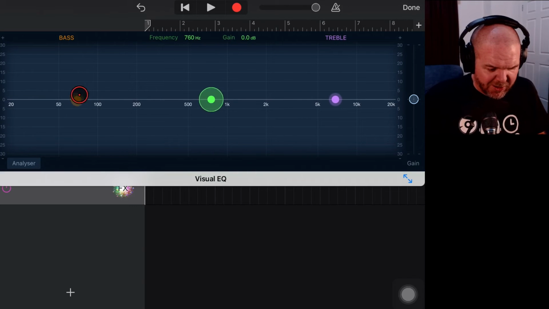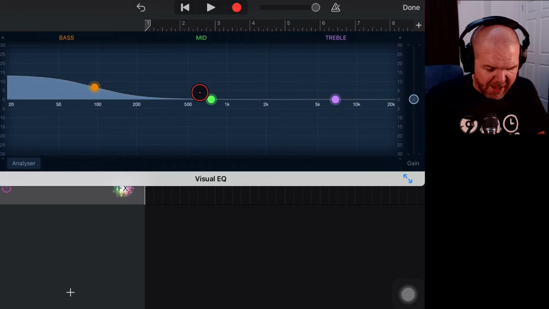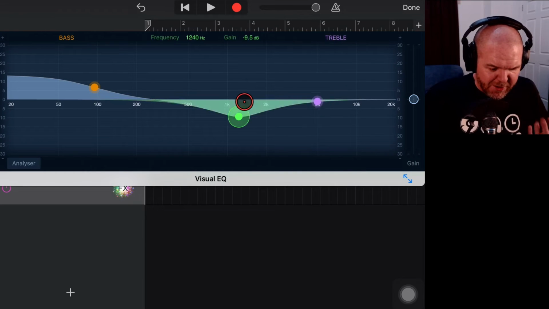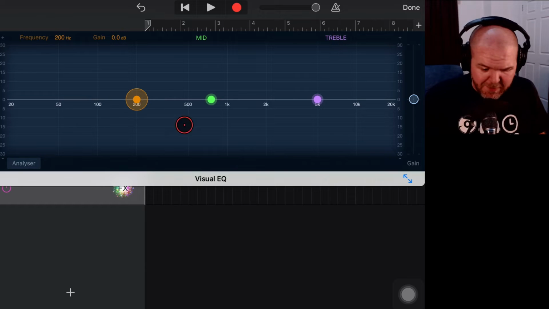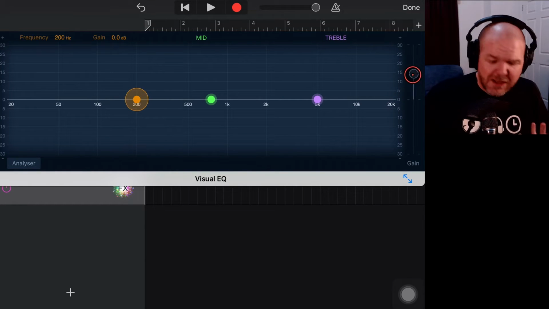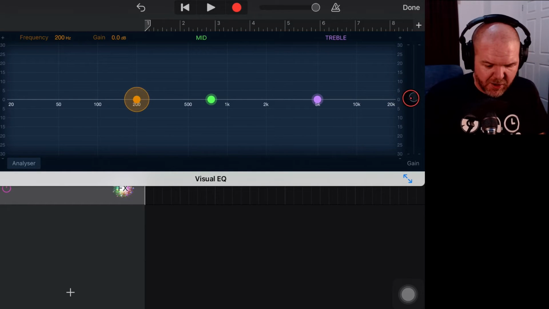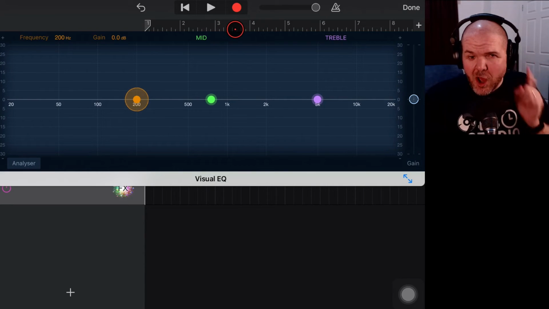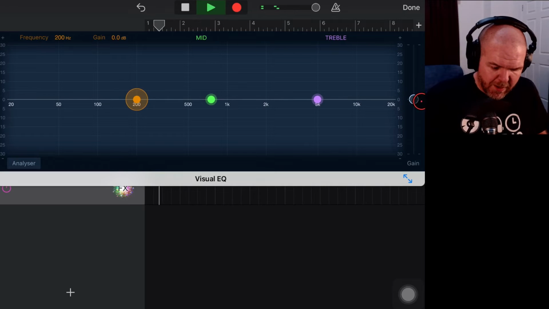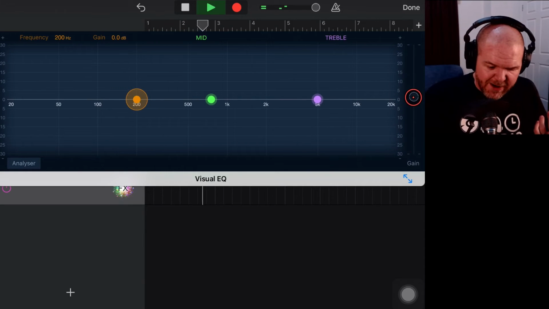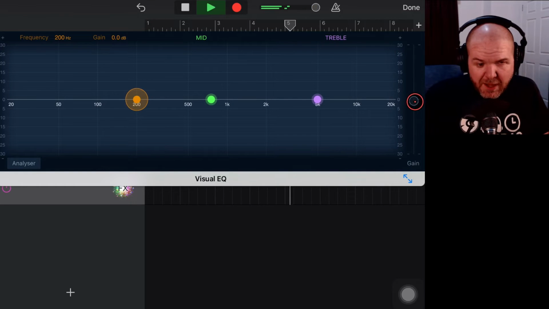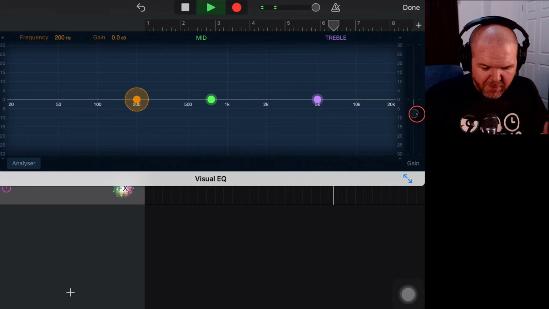And here we can change our bass. We can make that up and down. We can adjust our mids. We can adjust our treble. But we'll double tap to bring those all back to median. The key thing here is this volume or this gain slider. So we'll double tap to bring this back to zero. Let's hit play and I'll show you what we can do with our master volume. So we can drive it up to get more volume, or we can bring it down to reduce the volume.